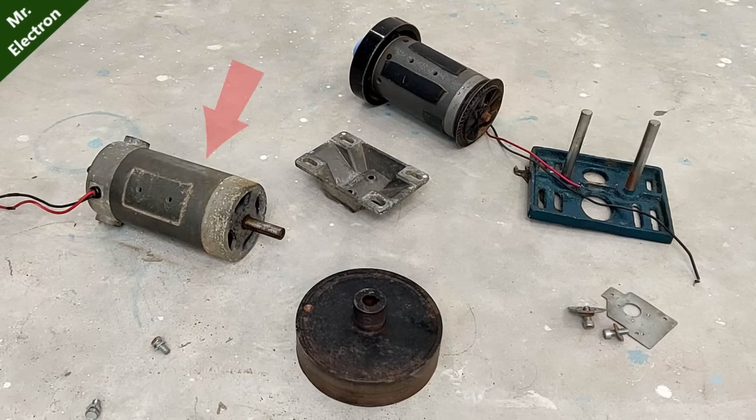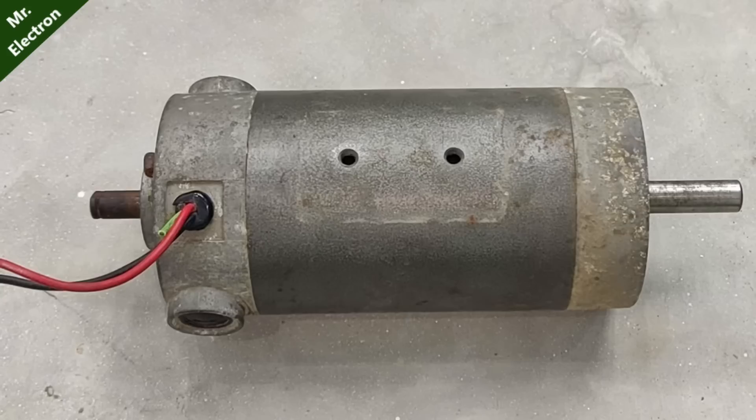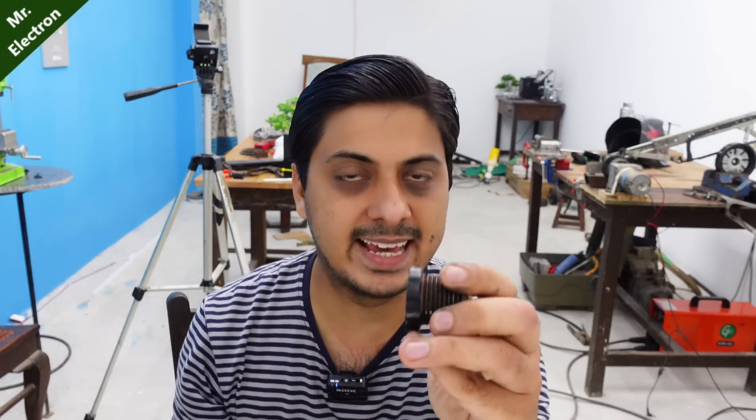This is not part of the other DC motor. So, what I'm going to do is drill a hole through it and create a thread, and also drill a hole through the shaft of that motor and pass the screw through the shaft of the motor as well, so that this piece gets strongly connected to the shaft. Otherwise, when the machine is going to be loaded, if there is no thread and the shaft is just passing through it, it is going to slide over it under pressure. So, let's get on to it.